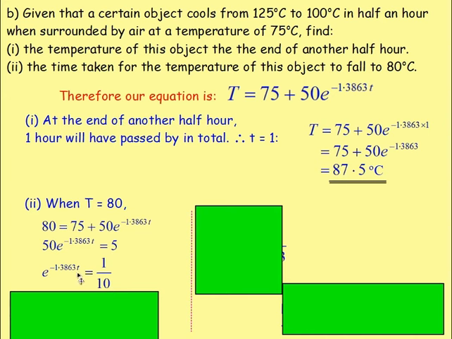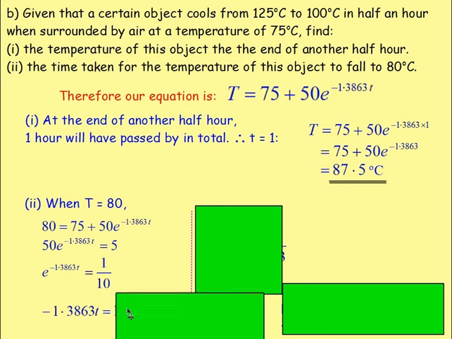We are wanting to find this value of t. So to find the value of t, we're going to have to find a way to bring that down. And to bring it down, you would use logs. So because e is involved, use natural log. So we'd have ln e to the power of negative 1.3863t would equal ln 1 over 10. And from there you could bring that index down and you'd be left with that negative 1.3863t times ln e, but ln e just becomes 1. So that would leave us with negative 1.3863t, and that would equal ln 1 over 10. So we're taking natural logs of both sides, bringing the index down, and then ln e would disappear, leaving you with that index.